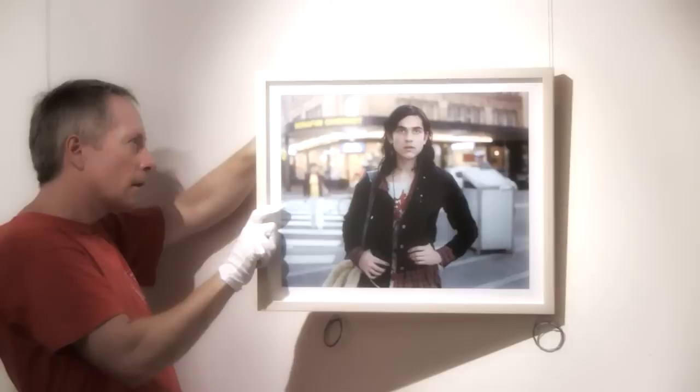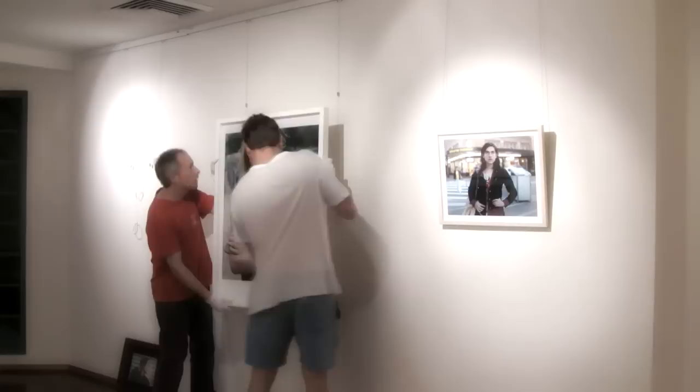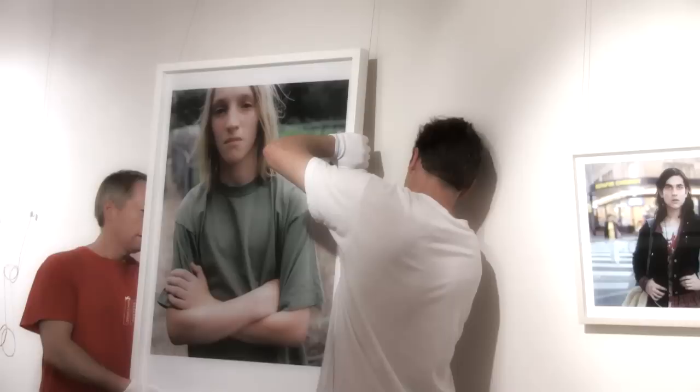The entrants are from all over Australia — people do have to be an Australian citizen to enter the prize, although not necessarily an Australian resident. The exhibition is judged by a panel which is different for each year that the prize is on. Two staff are generally internal from the curatorial team at the National Portrait Gallery, and then one invited judge who is an expert in photography working in the arts field is invited to also assist in the judging process.